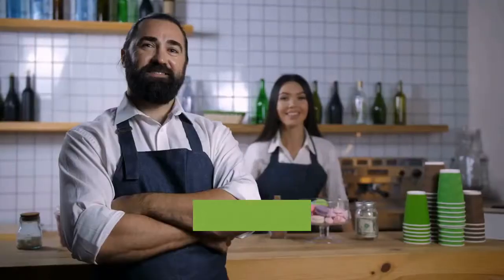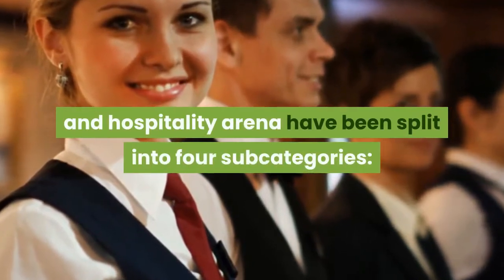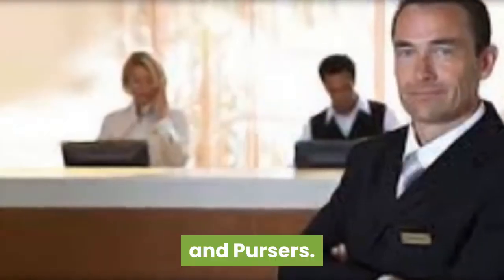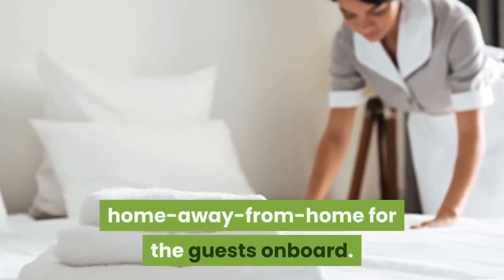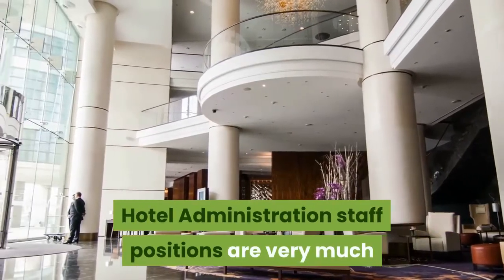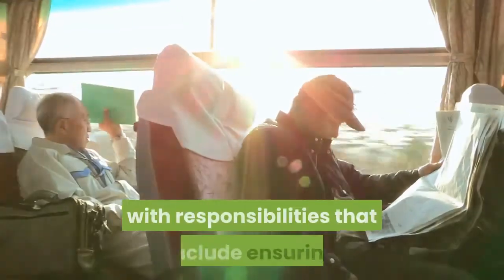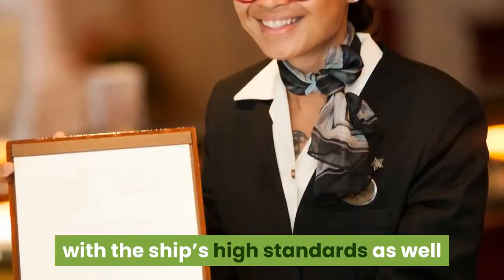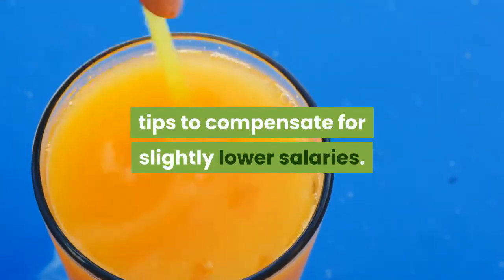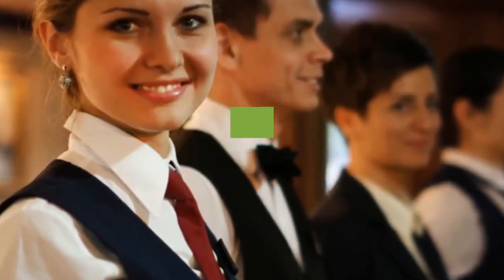The hotel department. Service and hospitality positions are some of the most important jobs in the working model of a cruise ship. Jobs in the service and hospitality arena have been split into four subcategories: housekeeping, hotel administration, food and beverage, and pursers. Housekeeping positions make the ship a home away from home for the guests on board. Hotel administration staff positions are very much like those in a hotel or resort on land. Food and beverage workers usually enjoy hefty tips to compensate for slightly lower salaries, and it can be a formal, semi-formal, or casual working environment.